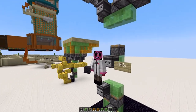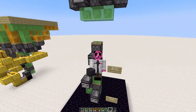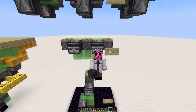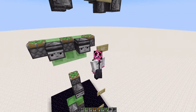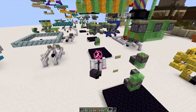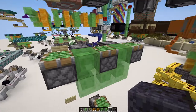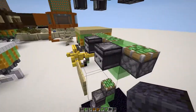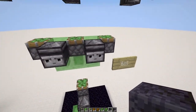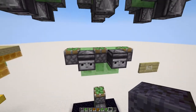We're going to have a little hat on top that's just going to be an observer with a slime block attaching it to a piston. And then we're going to have a crown on tier 3. And this is to make it as beautiful as possible. We're going to have a 5-block curve like this, holding 3 pistons. And we're going to hit both of these observers at the same time to make sure we push all 3 and don't worry about hitting the middle one twice.